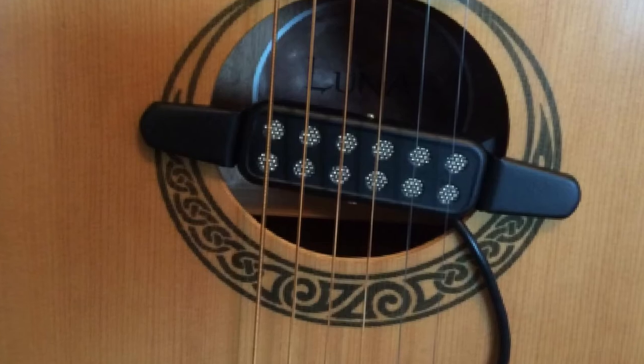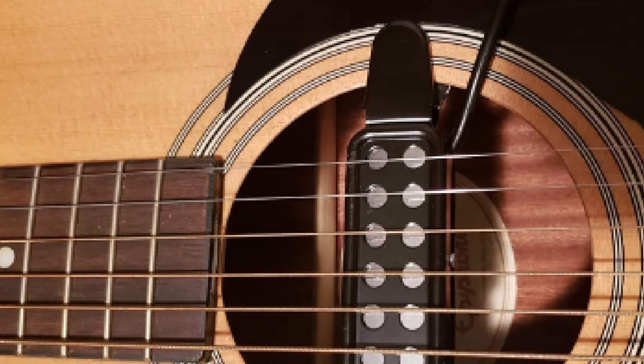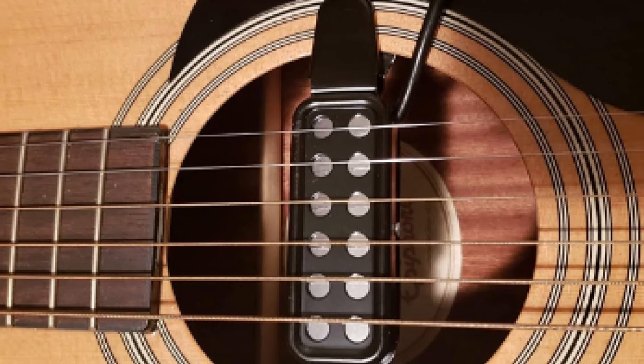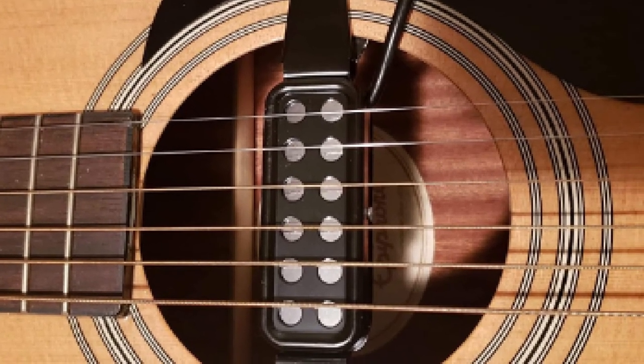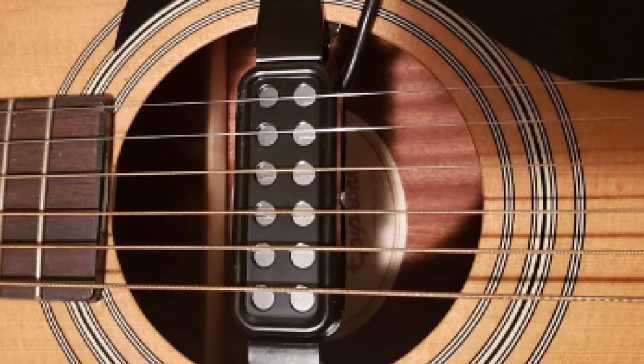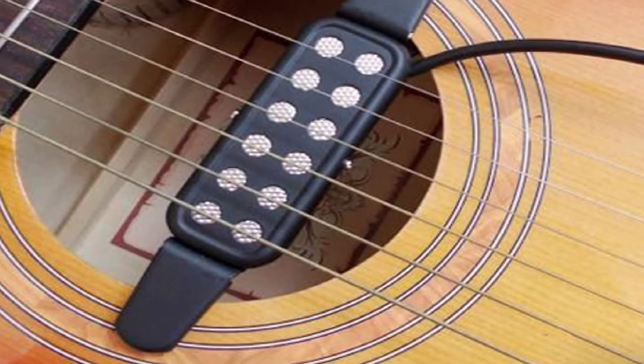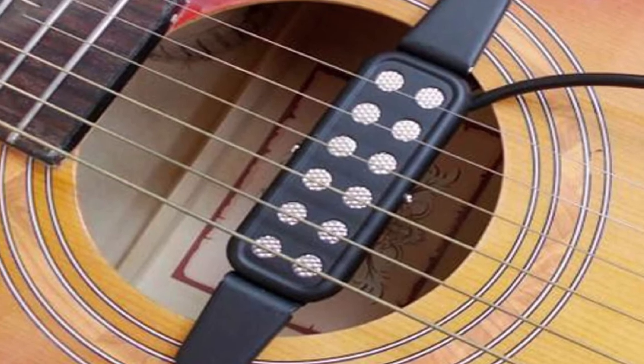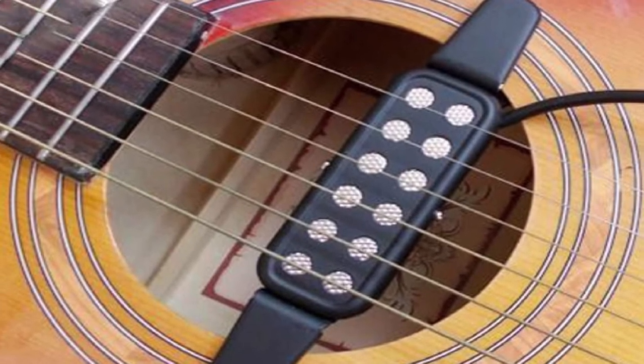I have seen some higher-priced pickups that are worse when it comes to the quality of sound they produce. The HDE P39 is great for the beginner guitar player and for the advanced guitarist who may only want an acoustic guitar pickup for his beater. It's inexpensive, easy to install, and excellent for learning the basics of guitar playing with a bang.